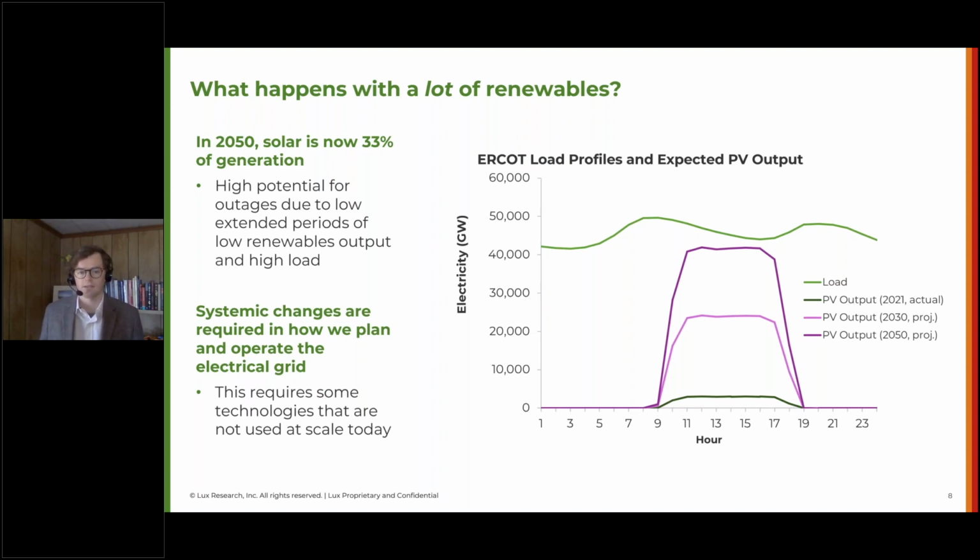Furthermore, you won't have access to natural gas capacity because of the emissions associated with that. Or if we do, it'll be very expensive with the carbon capture systems on them. So this is really the big challenge when we think about net zero grids. We can add renewables, but taking away thermal generation is arguably the bigger challenge. And to do that, we'll need a lot of new technologies.